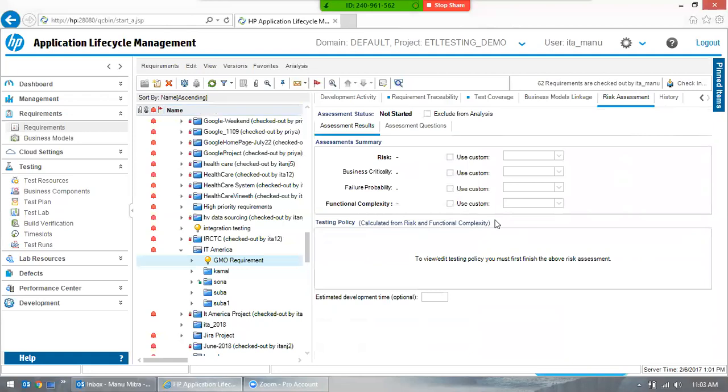Unless you want to go as a business analyst, then access levels are different. So this is about requirements. Any questions? I have to explain the RTM, so I'll show you how this RTM works.